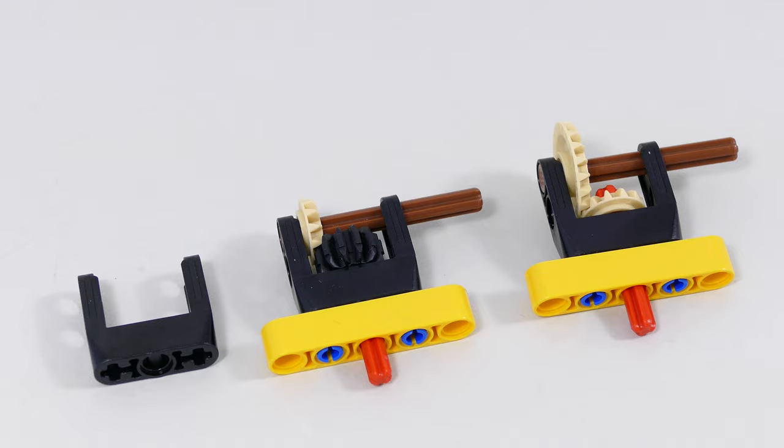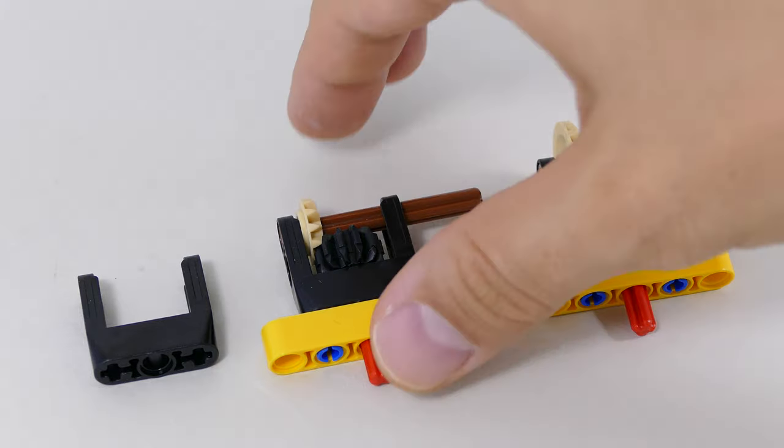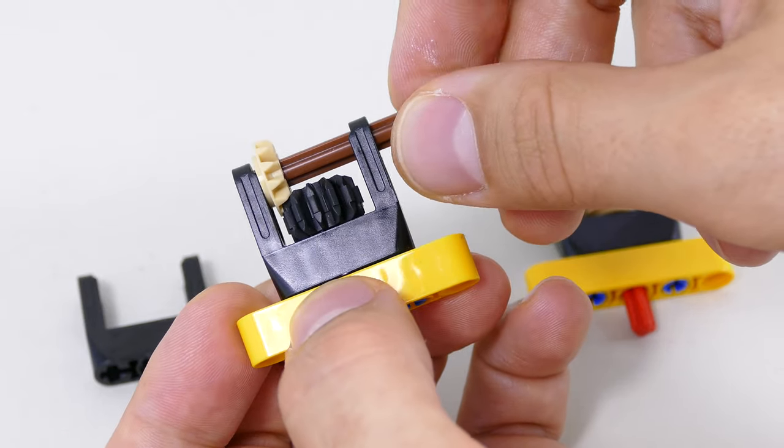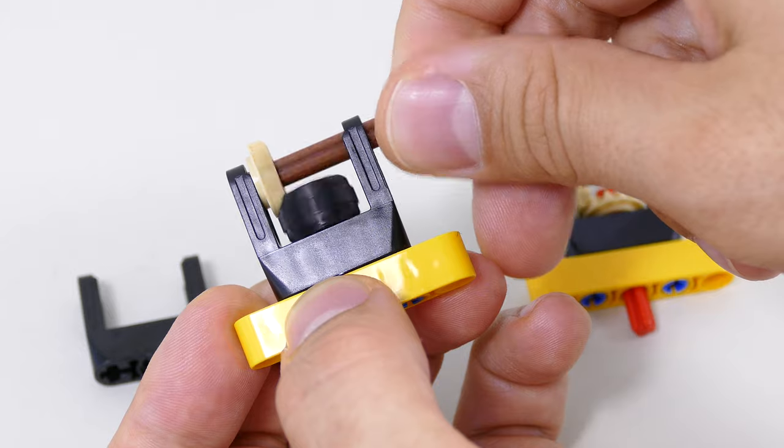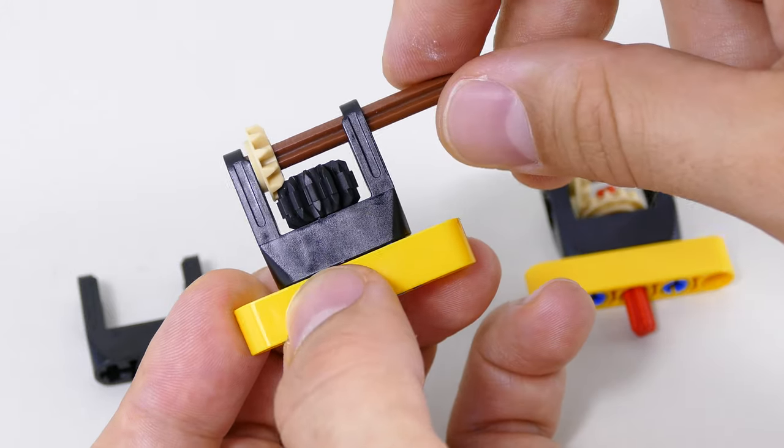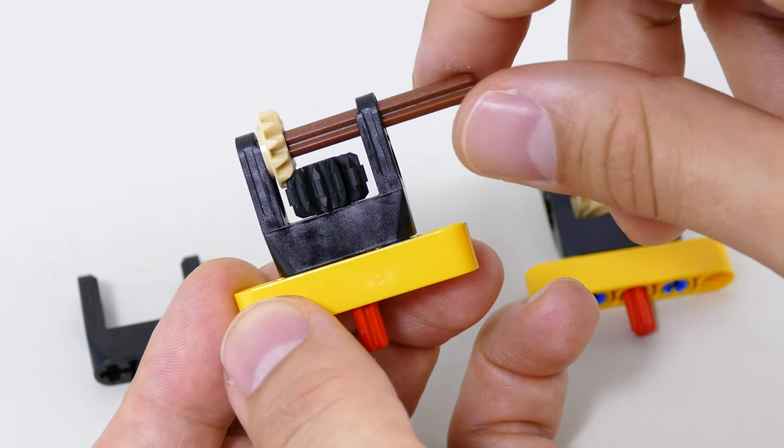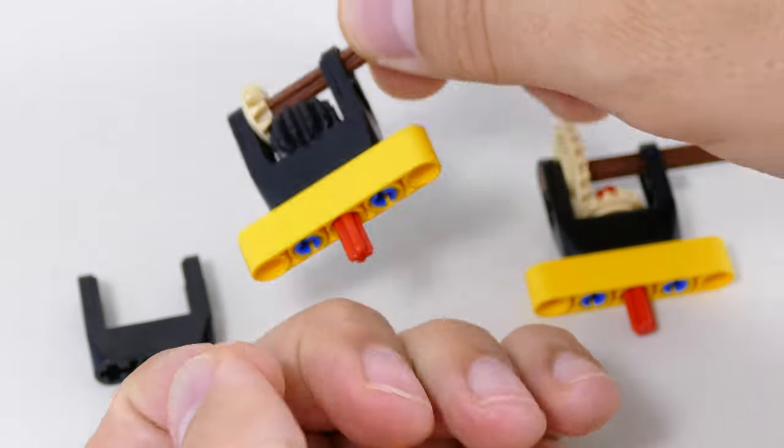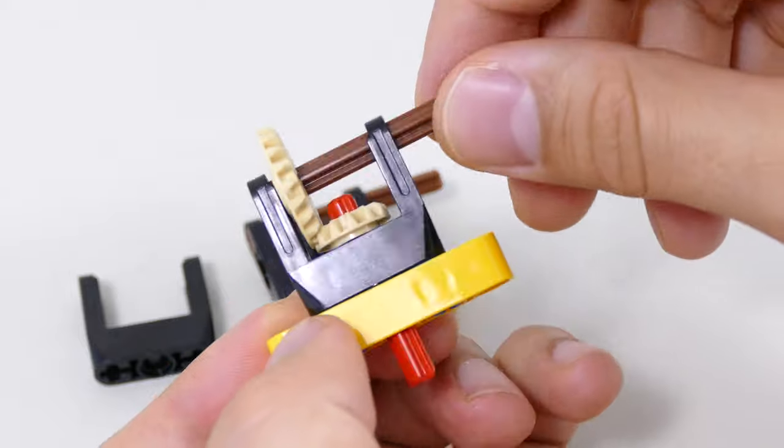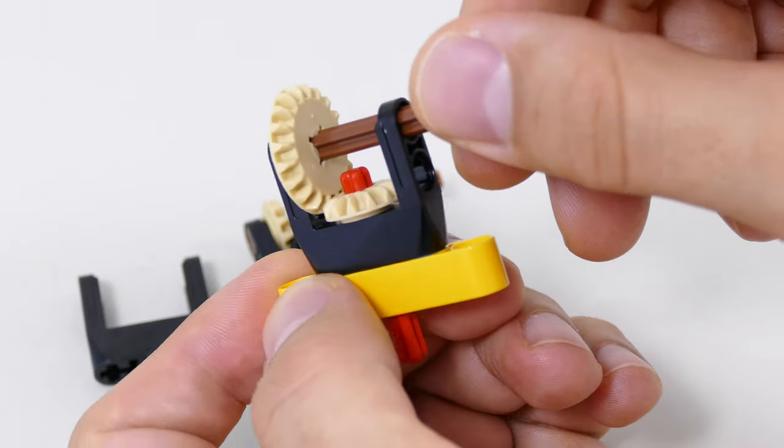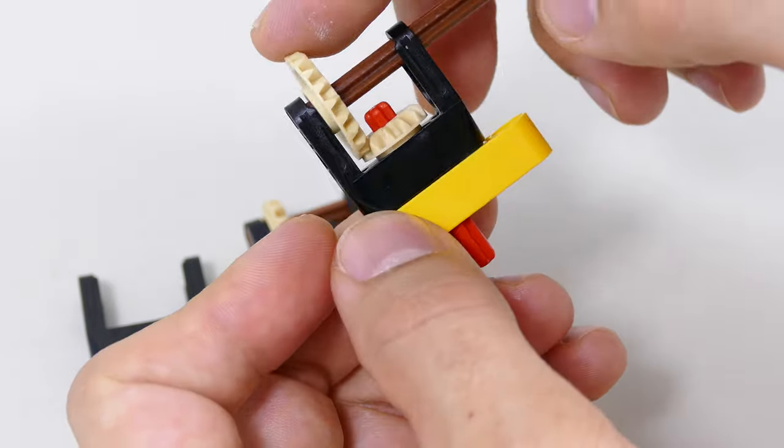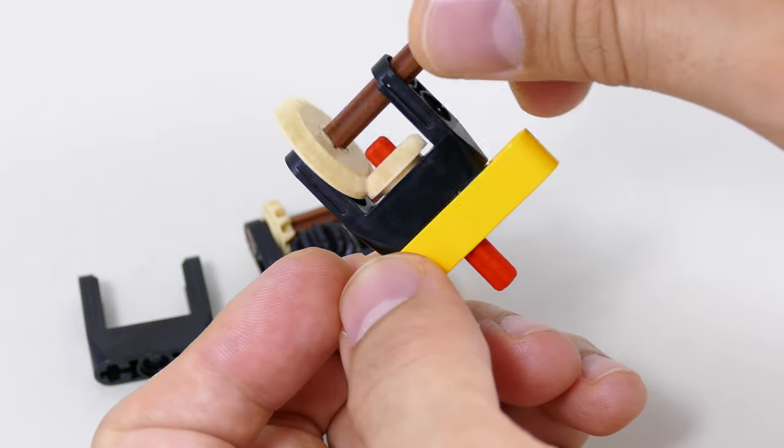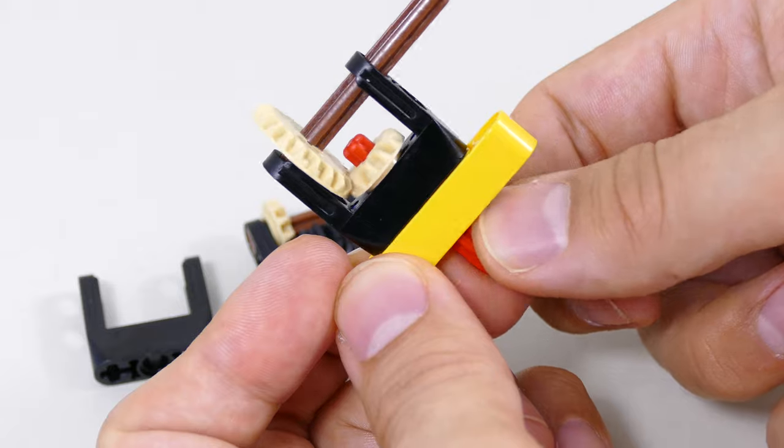With the bigger one it gets slightly more interesting because you can still build one-to-one gearing using the full double bevel and the bevel 12 tooth gear wheel inside this but you have to use the two different kinds otherwise it wouldn't fit. Or you can gear the function up or down just using the 20 tooth half bevel and the 12 tooth bevel gear like this. So if you drive the red cross axle you're gearing down, if you drive the brown cross axle you're gearing up.